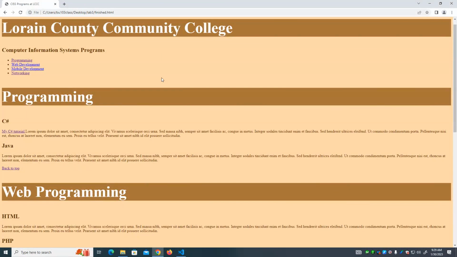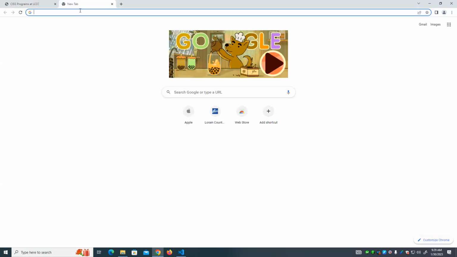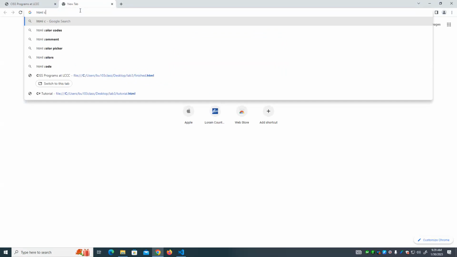In this case, I just chose these colors because I thought they were nice colors. I think I made this in the fall, and therefore these are sort of fall colors. Now let's look at how we can express colors. There are several ways you can do this. One way is through the color name.